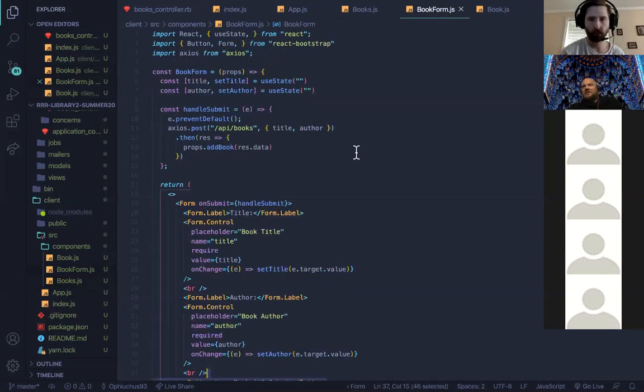Just for my brain, it makes more sense to do it here because I'm telling it, okay, take the information we're getting from our form, send it to our database, and then once it's saved in our database, then go ahead and pass it to our state through our add book function. Yeah, that does make more sense to me too. Yeah, so thank you. Yeah, no problem. So either way will work, obviously. But for me, it just makes more sense this way.